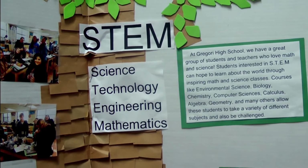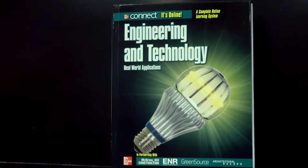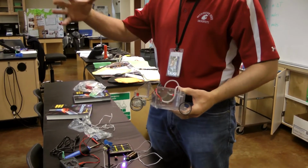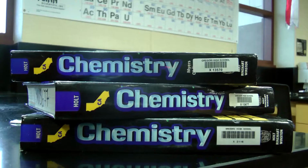The class will use the 4 STEM concepts, science, technology, engineering, and math, to create a broad engineering curriculum with a unique class environment and a pretty ambitious goal. We're going to be setting up a situation where we engineer the future, where we learn about and design future products using engineering, using math, using the technology that's available, using science, of course, to design a better place to live. To achieve this goal, Rogers will combine the 5 basic units of engineering: civil, mechanical, electrical, biological, and chemical.